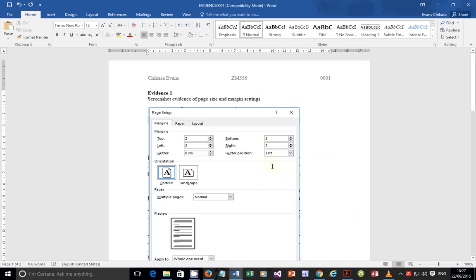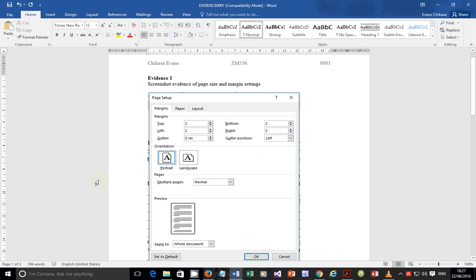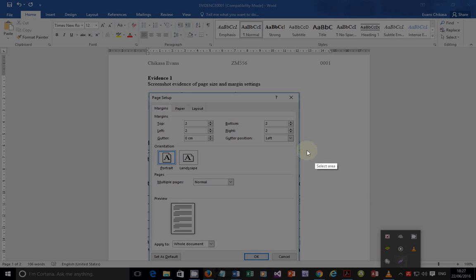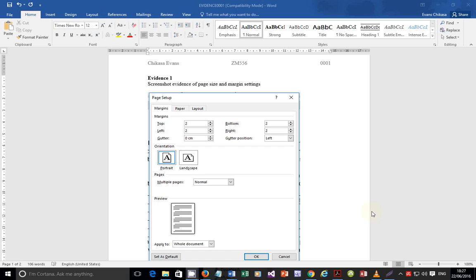When you notice that I didn't have to take the screenshot of the whole screen here, there is a software called Light... let me just get this software. There is this software called what? I don't know if it's Lighthouse or whatever. I've forgotten the name, but it's a pretty good software.